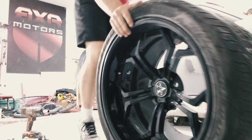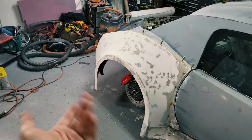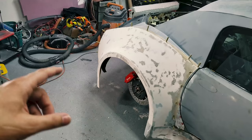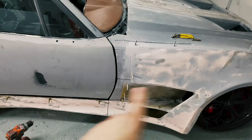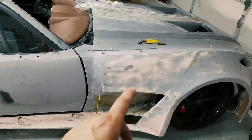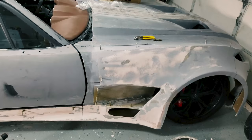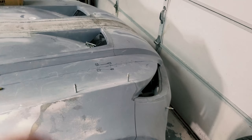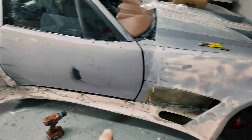I've removed the rear tire and that's going to allow me access to the rear fender well area. I need to remove some parts up inside there and cut some pieces out because I'm not going to be bonding to them. I also need to make another cut on this part of the side skirt — I'll essentially make these two pieces from front to rear, which will be better for mold making and part replacement. In case you blow a tire or have an accident, it'll be easier to replace individual sections. There'll also be another cut line where the old cut line was, so we can replace the bumper, side fender, and hood area independently.